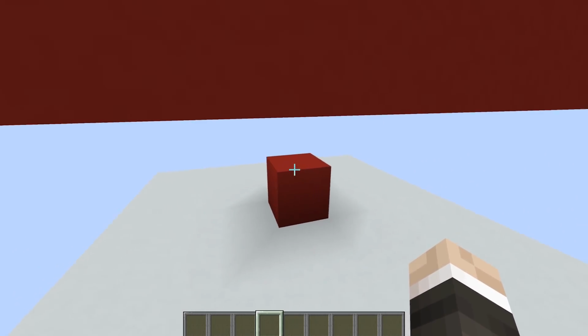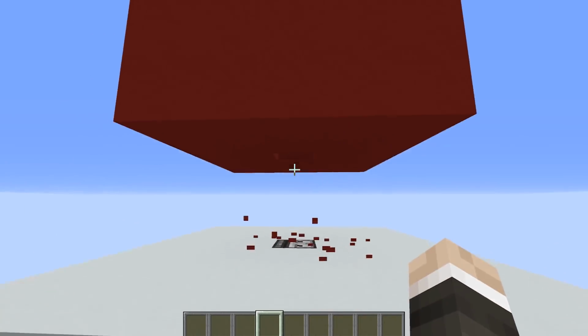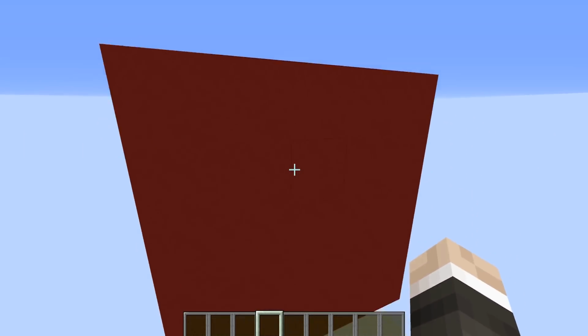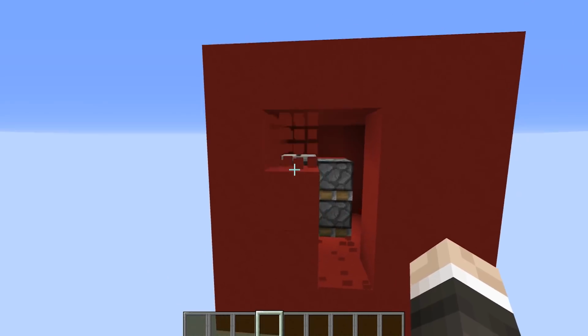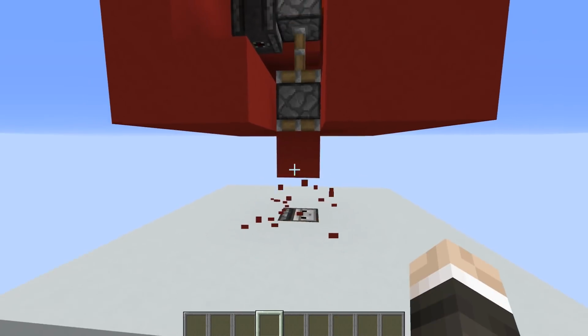In fact, I would say it's a bit of a stress reliever, and of course it does involve a handful of command blocks. We've got some block placing command blocks, and we also have some redstone block placing command blocks, but on the inside here, it's just a little double piston extender. Still, it's a really fun one to watch.